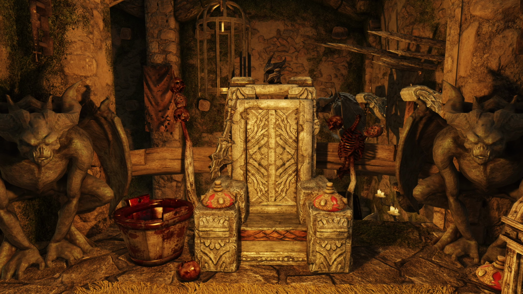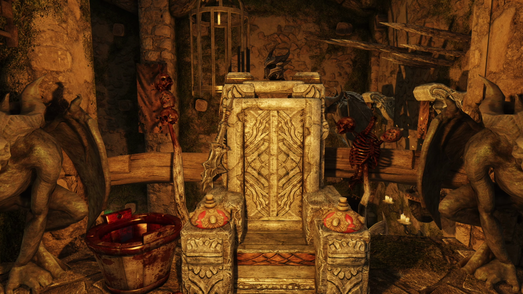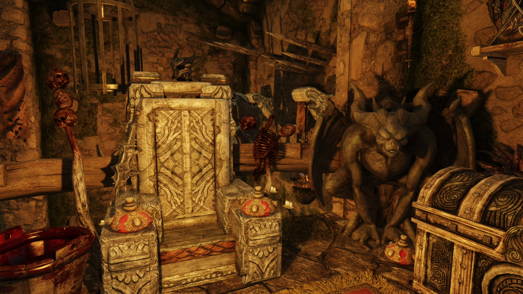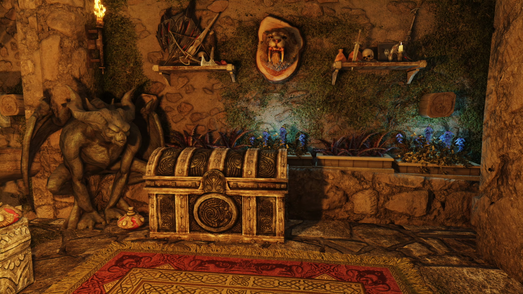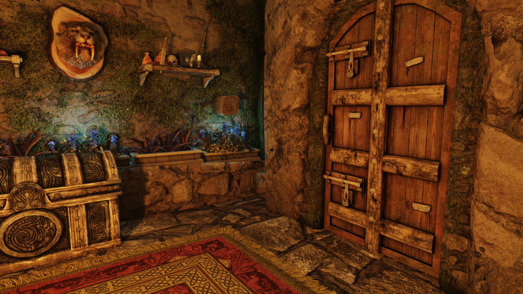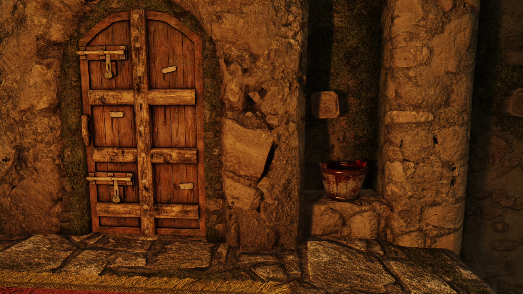We have a throne surrounded by gargoyle statues, blood potions, more human remains, the Mace of Molag Bal, and a Daedric helmet. As we turn, you have a boss chest for storage, some cool decor on the walls, and a small garden with some harvestable ingredients. There's our front door, and you have a bucket of blood in case you worked up a sweat.